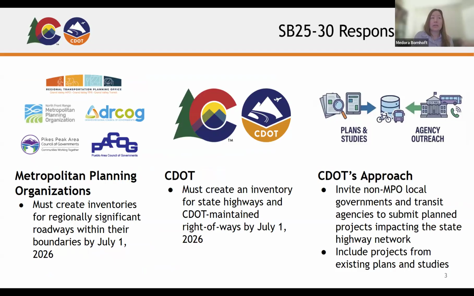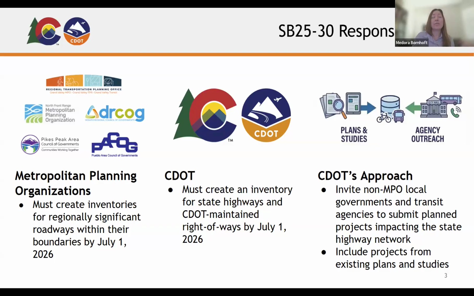So for agencies that are located within those areas, you work directly with the MPO to submit your projects. There was actually a statutory deadline of December 31st, 2025 for local governments within MPO areas to submit their planned projects to their MPO. So that deadline has passed, and the MPOs are working on compiling their inventories and completing them by a July 1st, 2026 deadline.